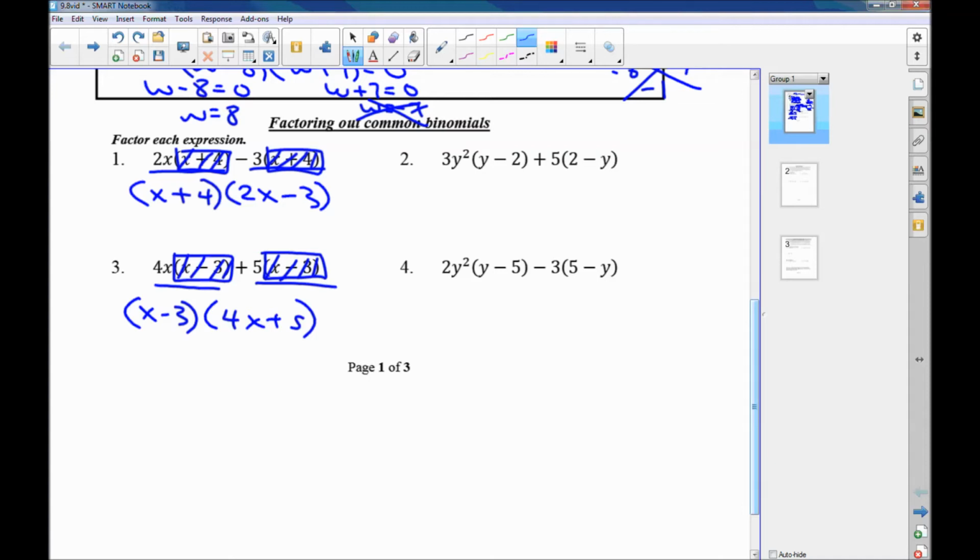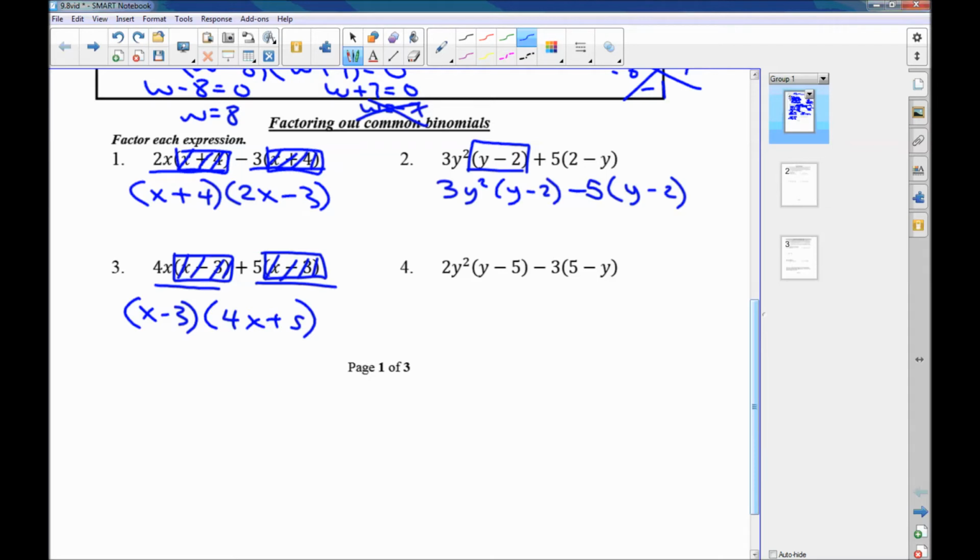One's y minus 2, and the other is 2 minus y. So what I have to do is rewrite the other one. I want this to be y minus 2 also. So I changed both signs. I changed the negative y to positive y, and I changed the 2 to negative 2. The way that I did that was I just times it by negative 1. But since times it by negative 1 changes the problem, I need to times by another negative 1, which I'll put with a 5 to keep the problem the same.